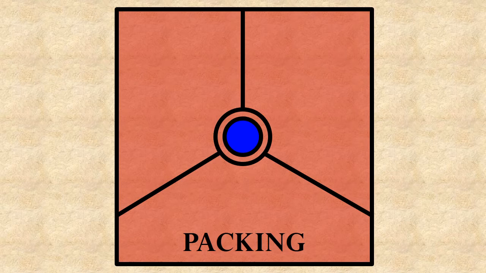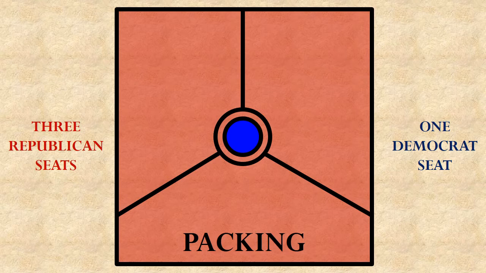Now notice the way the boundaries are drawn here. We have 4 districts. 3 of them are primarily rural countryside, or maybe even entirely, while the 4th encompasses basically just the big city. So the result of this would be to have 1 seat that is surely going to be Democratic, the one that's filled with the big city, and 3 seats that will surely be Republican.